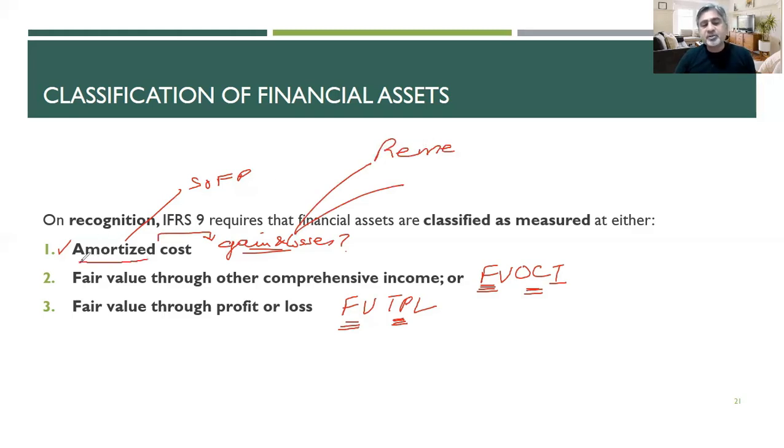Because you remember that amortized cost, how did we calculate? We calculated amortized cost by discounting the future value, converting it into present value, and then adding on the top accrued interest, subtracting the interest payment. You remember that Excel file we worked on together. So we used a discount rate. If for some reason that discount rate changes and you need to remeasure your present value, of course, in such a situation, you might have gains and losses on amortized cost as well. And you take them to P&L then.